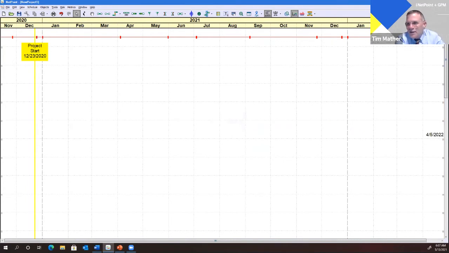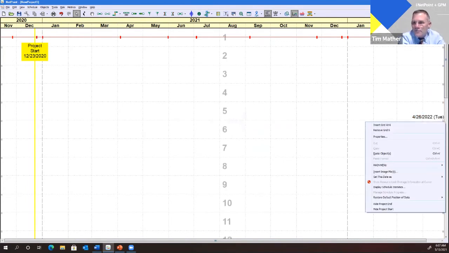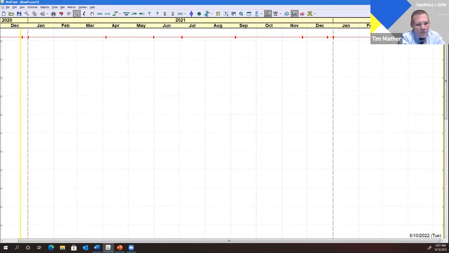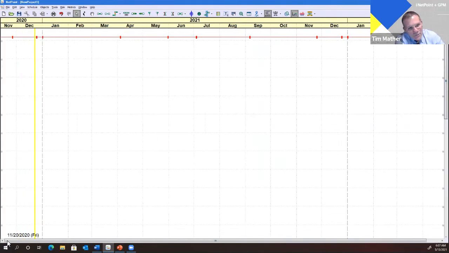So now you can see I have a lot more room on this slide bar. My canvas has gotten bigger. So you can see that changing the size of the page changes the size of the canvas.